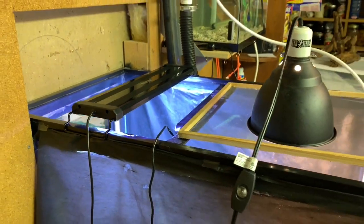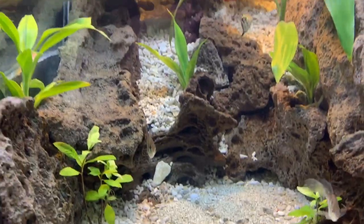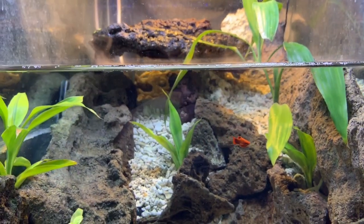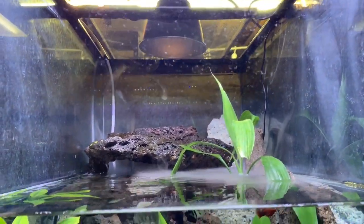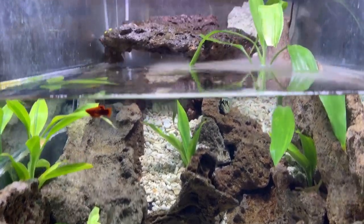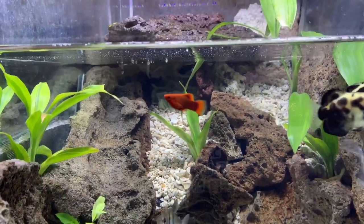Let's go out front and see how that looks. Okay, here's what it looks like with the new light. I don't really like it — I don't like how white it is in the front. That looks great, but then in the back it's really yellow; you can see more than ever that that is a yellow light. So I'm going to go turn it off and see what it looks like. That is so much better with that turned off. The whole viewing area is light and bright and a nice white daylight color now. The only thing I don't like is how dark it is back there in the back.